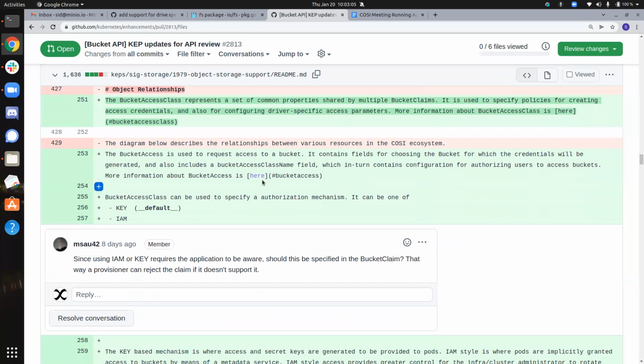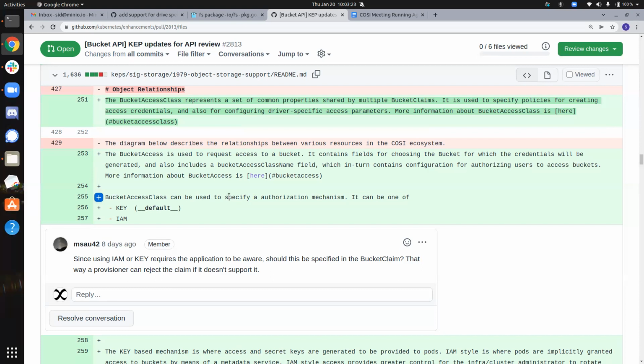So Michelle asked: in the bucket access class, we get to specify what kind of access authorization mechanism is being used, whether it's IAM or access key / secret key.